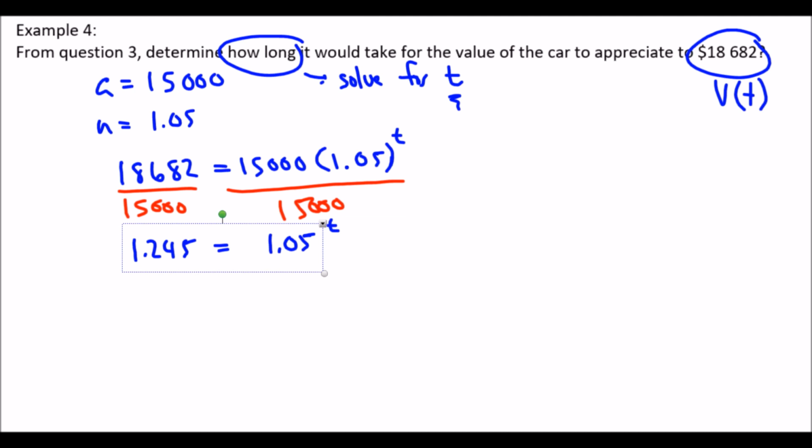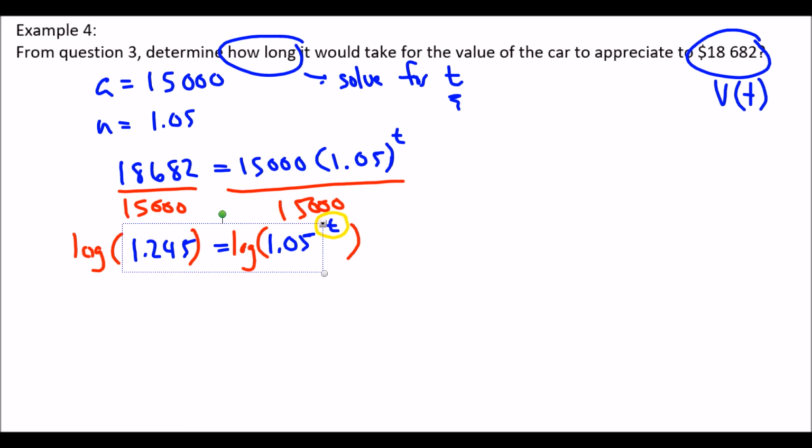Oh dear, what's happening here? I need to solve for a variable in the exponent. What am I going to do, Mr. Wills? I am going to, like I did in my last lesson 6, take log of both sides. Again, you can guess and check. I'm not wasting my time guessing and checking. So I'm going to take log of both sides.